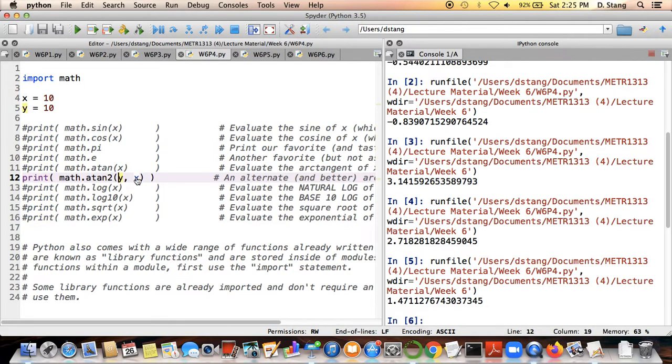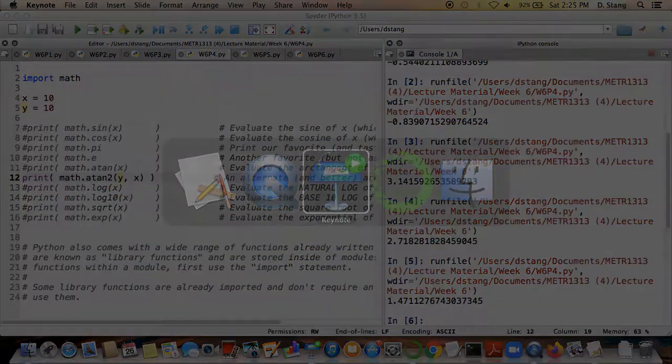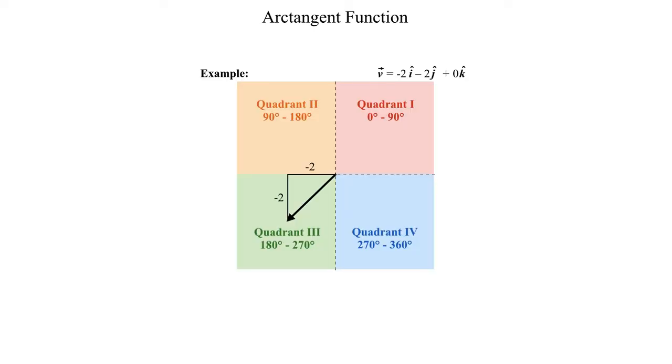And to really understand why this is so useful, I'm actually going to switch over to this and demonstrate this with a nice vector quantity. So let's say I have a vector that is -2 units in the x direction and -2 units in the y direction. The angle for that vector would be 225 degrees, and that points in the third quadrant. However, if you were to calculate the angle of this vector using the tangent formulation, equal to y over x, again, you take the inverse tangent of both sides to isolate the angle. So the angle here is equal to the inverse tangent of y divided by x.